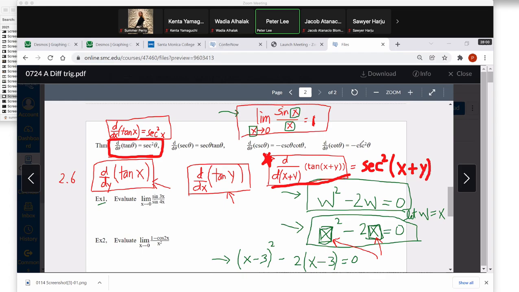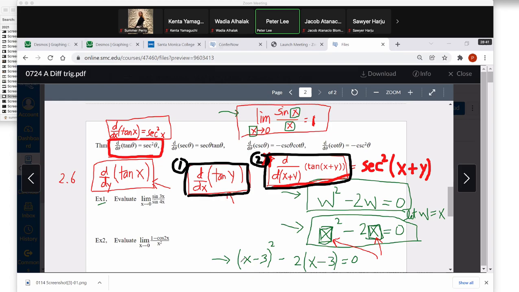Now here, class, if I give you, how about this? Let me do this here in black. Let's say we have a problem like this, and we have a problem like this. Now, which problem looks easier to you, number 1 or number 2? If I give you two problems like this, which problem looks easier to you?